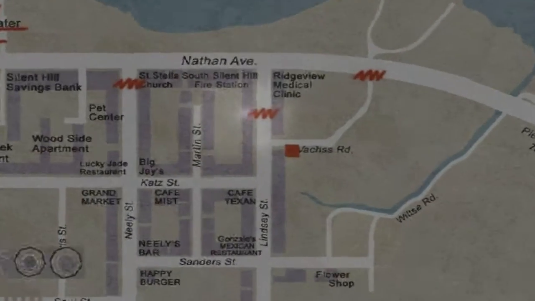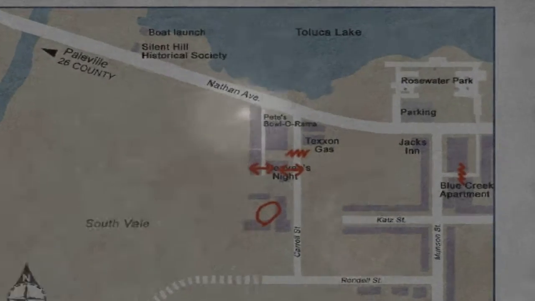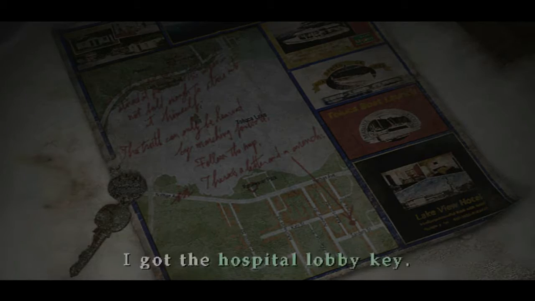This is the most, like, it's not even like a puzzle or anything. It just directly says there's a letter here and a wrench. And looks like we gotta get the letter and the wrench. And we got the key to the lobby.